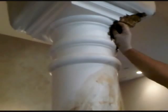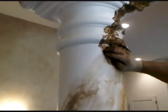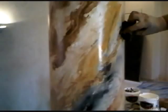Now we're starting at the top and we're maintaining the angle. Now you see I started past the corner, not on the corner, past it. And you notice I'm putting 100% coverage even into the cracks and grooves. See, I went back there and I filled in that lip. And now I squish and push all the way into the existent work with some lighter and some darker. And then I drag it back through the existent work, in an attempt to marry the two sections together as a continuation of what we were doing.